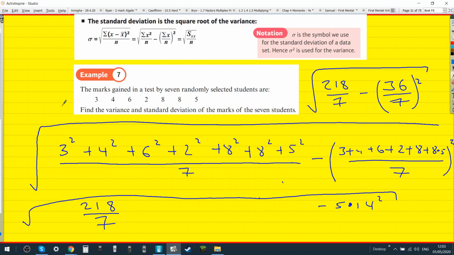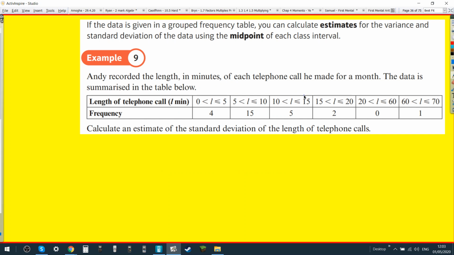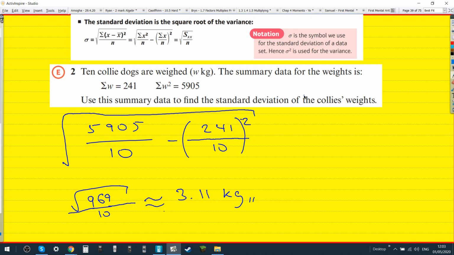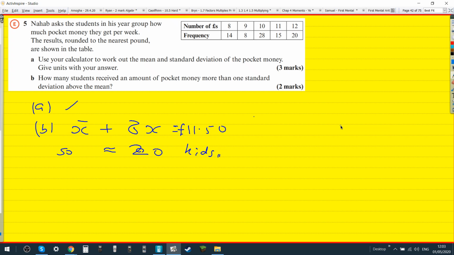Calculator can do that, and we have a setup now to do it easily with raw data. We have a setup to easily do it with frequency. This one, midpoints, that's okay. So sometimes they give you the summary data, so you just have to sub it into the formula that they give you. Mean of squares minus square of mean, and then you square root it. Most of the time they say use your calculator to find the mean and standard deviation, and then you're just comparing it the normal way. You're comparing averages and you're comparing spread, and so the less spread out it is, more spread out it is, higher, lower.